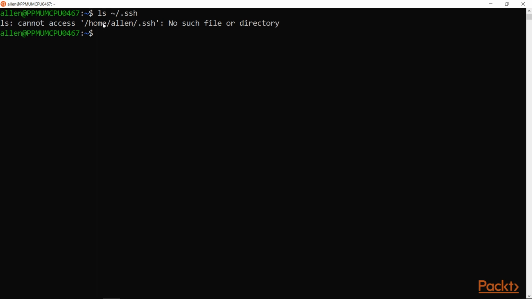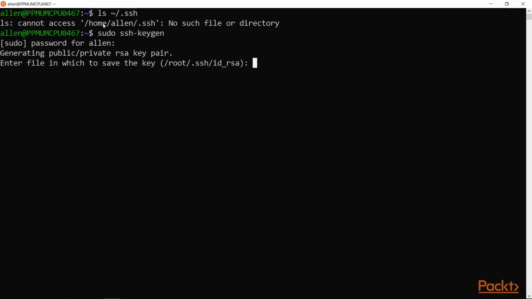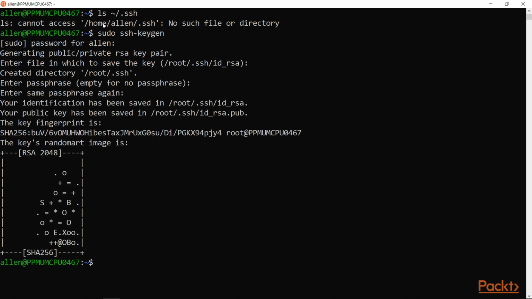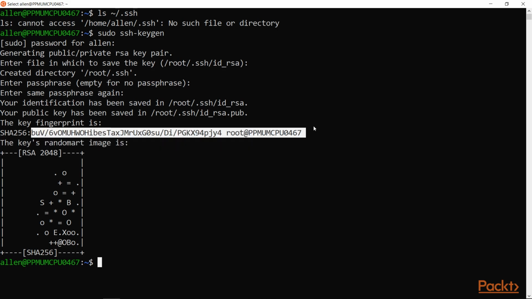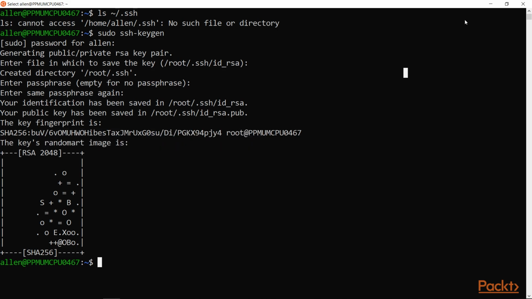To generate the file, we need to have admin permissions. The safest way to do this is to use the sudo command. The full command is sudo ssh-keygen. The keygen will bring you through some steps. You can just accept all of the defaults, but ensure you give it a good strong passphrase. That's really important. The file we're concerned with is the id_rsa.pub file. And if you're lucky, you might also see a nice piece of ASCII generated art.